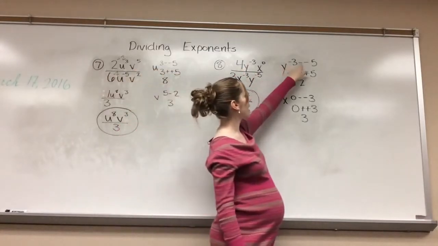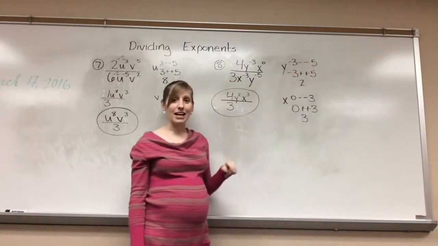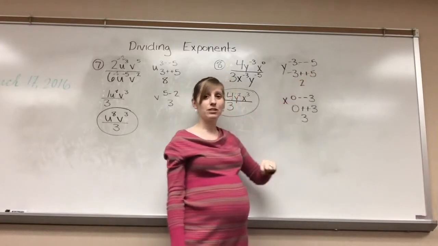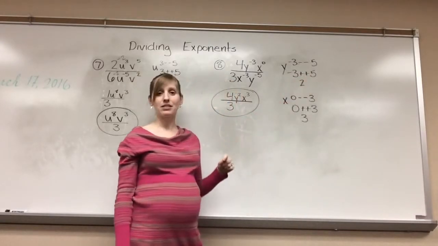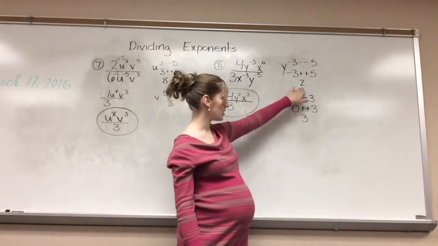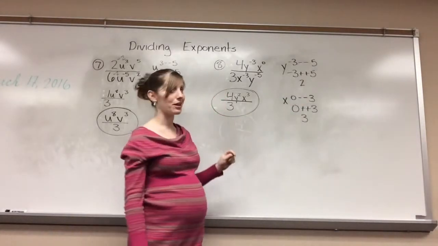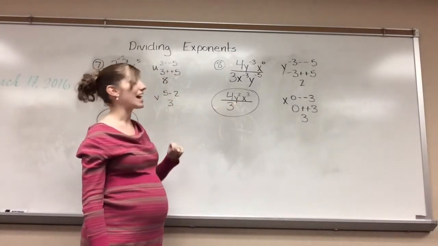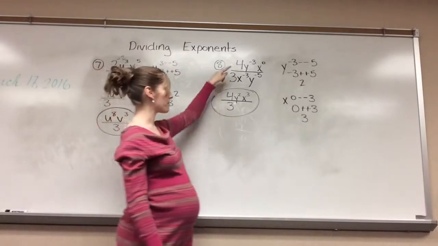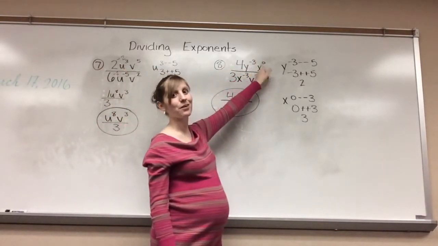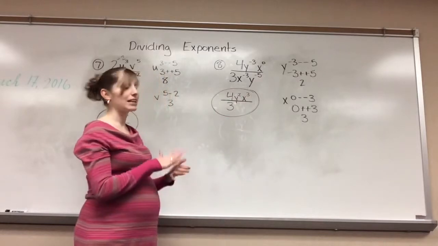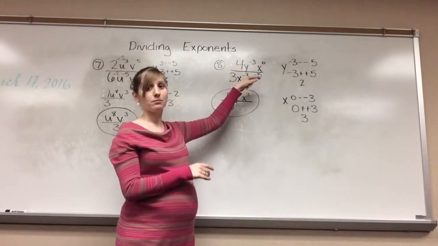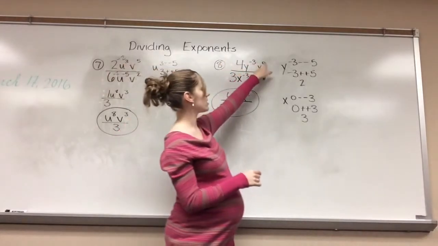So -3 minus -5, I changed that to adding the opposite. So I have -3 plus +5. The signs were different, so I subtract them, and I keep the sign of the bigger number. So that gave me +2. Positive exponent means numerator of the fraction, so y to the 2nd went to the top. After that, I noticed that I was missing x at the top of my fraction. X to the 0 is what I put in its place. Remember, if any letter is missing, go ahead and put it to the 0 power. Doesn't matter if it's at the top or the bottom, okay? If it's missing, put that letter to the 0 power.